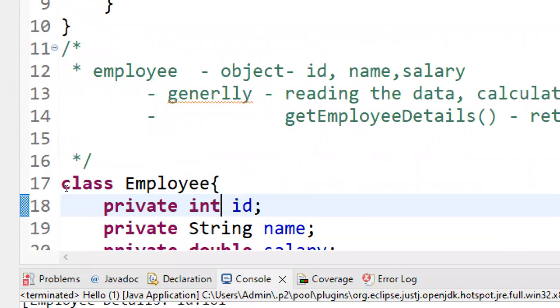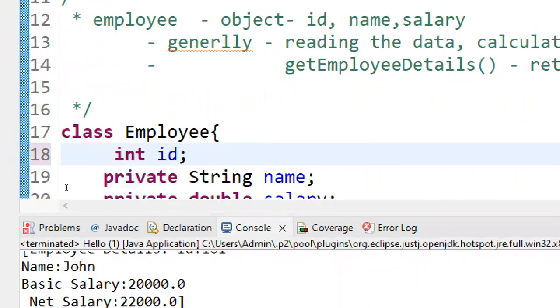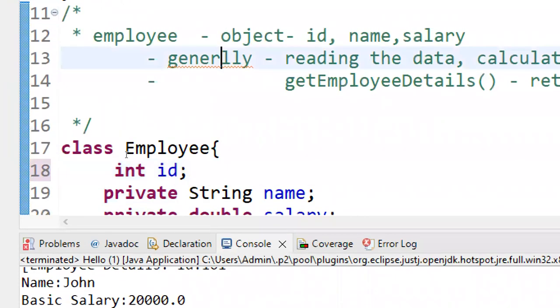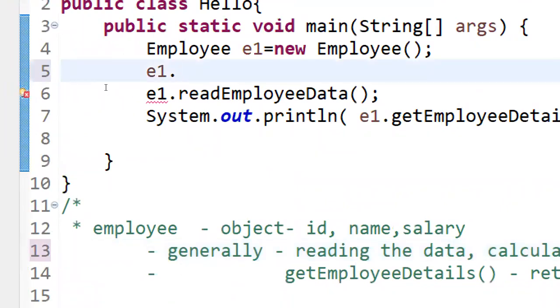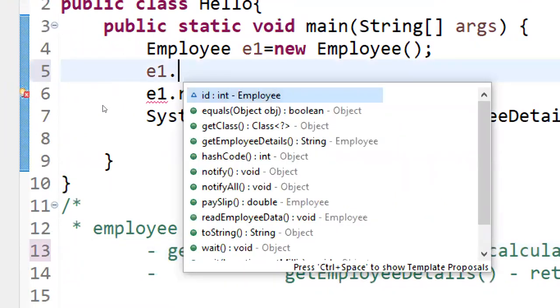Now, to have the understanding, I'll just remove this one. I'm not defining the access modifier for that one. Now let us see. I'm pressing E1 dot, and now you see, ID is showing now. So the member is accessible using the object now. Earlier it was not accessible because we gave it as private. Now when I'm not defining any access specifier for this one, the ID is also shown for me along with the other members of my class. Understood?